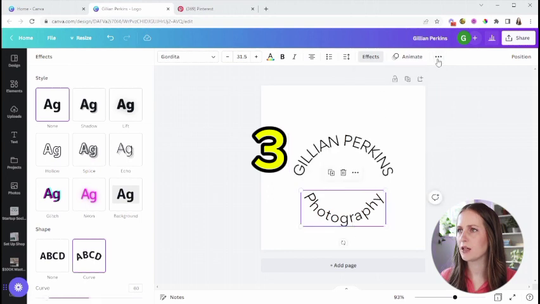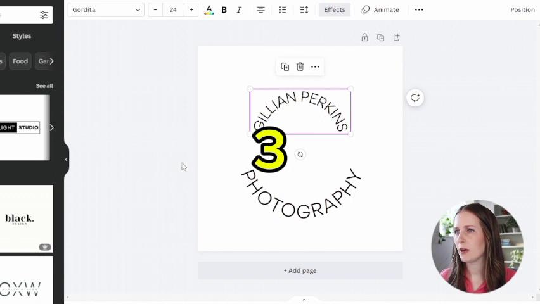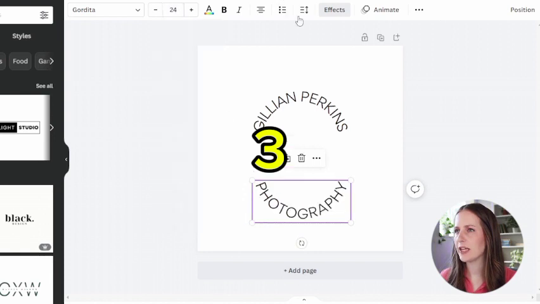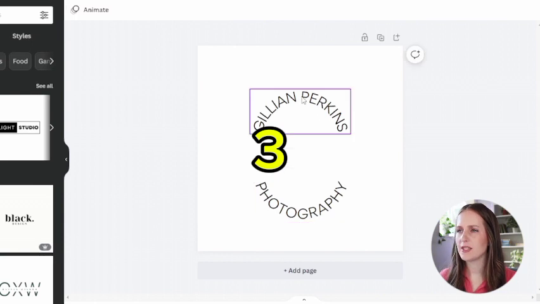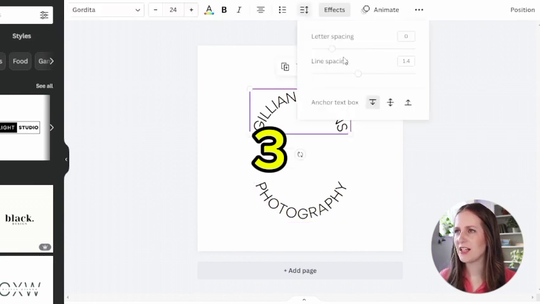and same thing here. And then what I'm going to do, continuing to play with the layout here, is I'm going to choose a smaller font size, maybe down to about 24 for both of them, but then increase the kerning, which is the space between the letters. So to do this, you just click on the font and then you choose this spacing button, and then you can adjust the letter spacing like this.